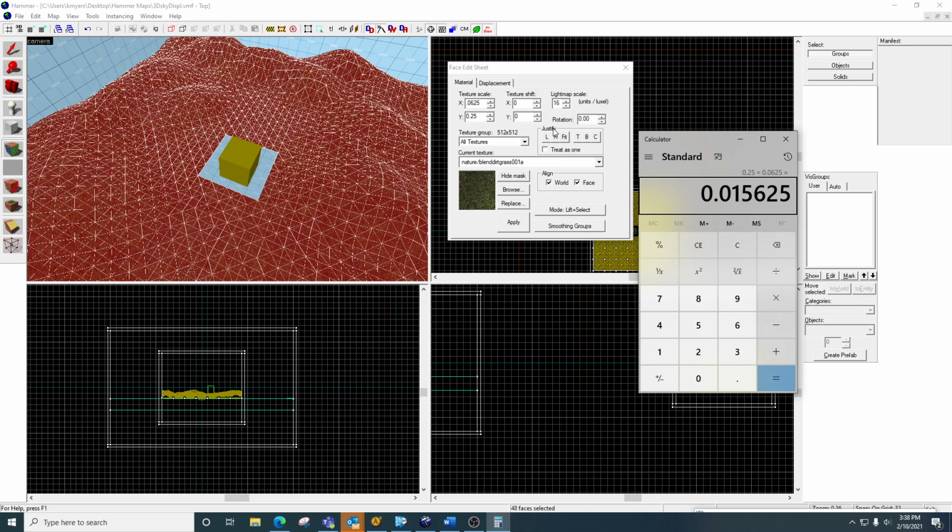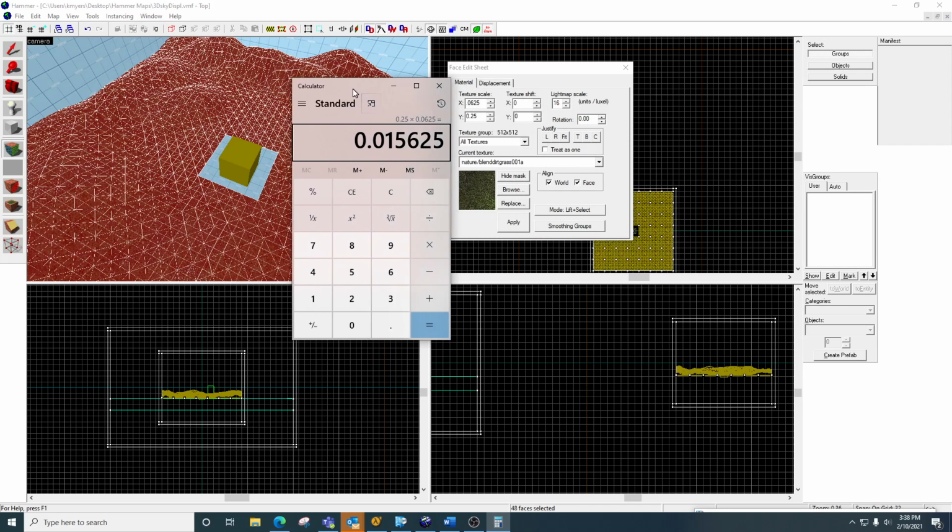So my textures in Source Engine, their default scale is 0.25, which means they're 1/4 normal size. That's what they start out as. So if we put 0.0625, we're going to 1/16, but that is 1/16 of 1. The problem here is that my textures already start at 1/4 or 0.25.